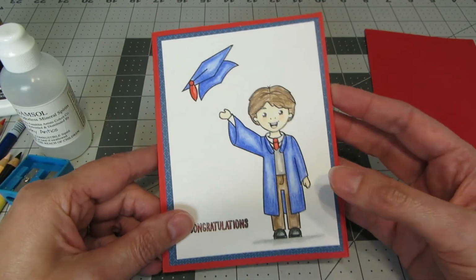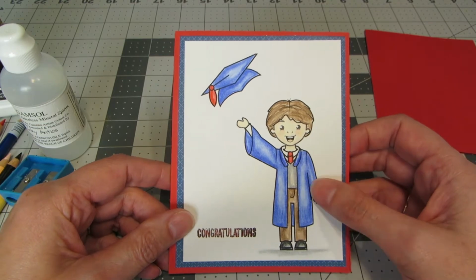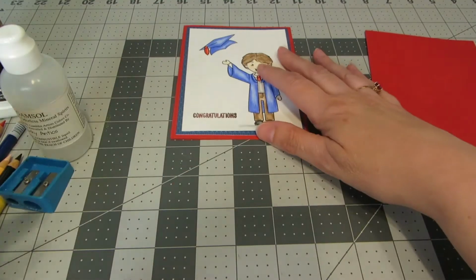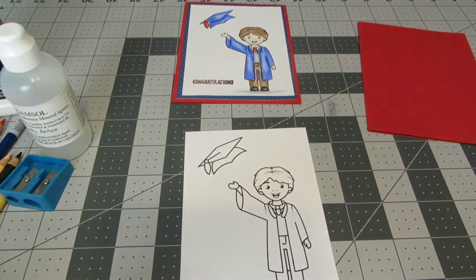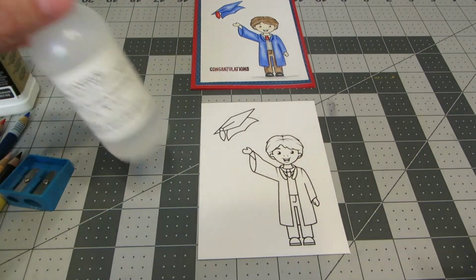The boy that's graduating, his high school colors are like a navy and red with a little bit of silver, so that's why I chose the colors that I chose for my image. So I'm going to pull my cardstock over and talk a little bit about Gamsol.